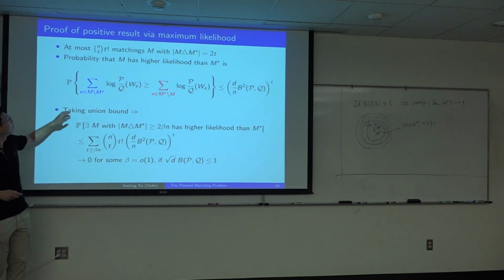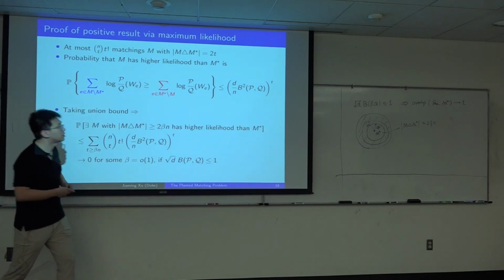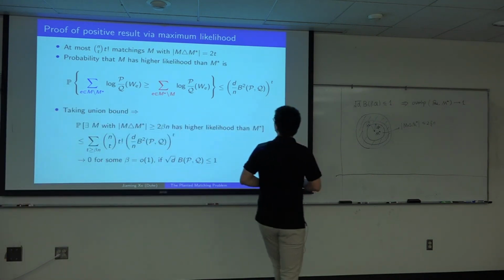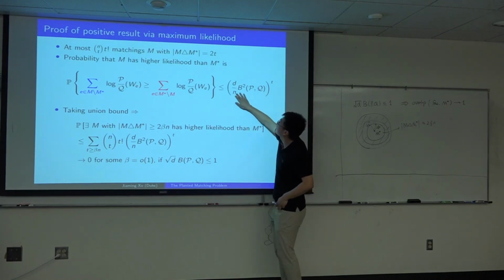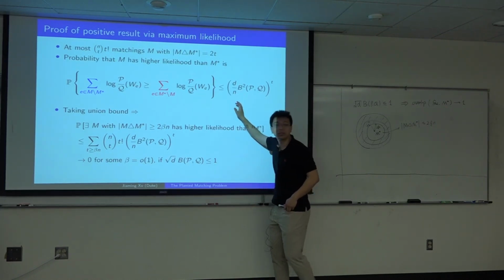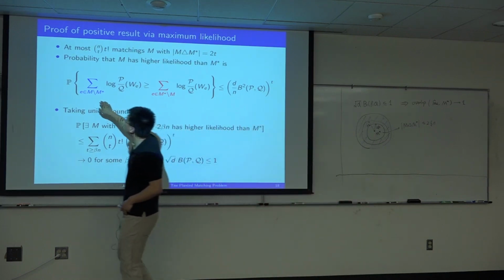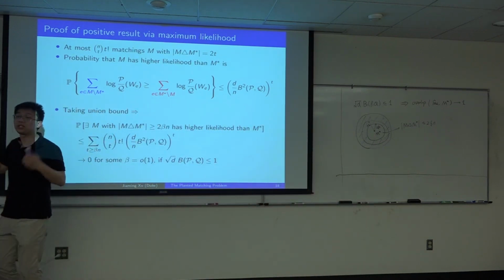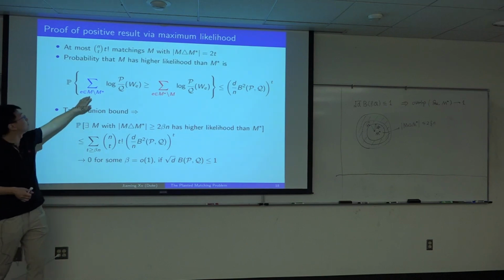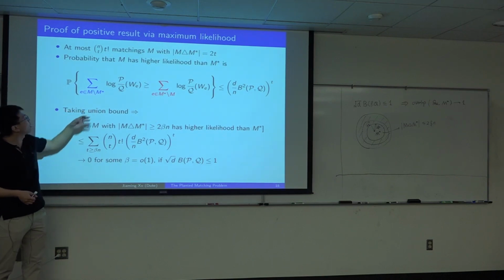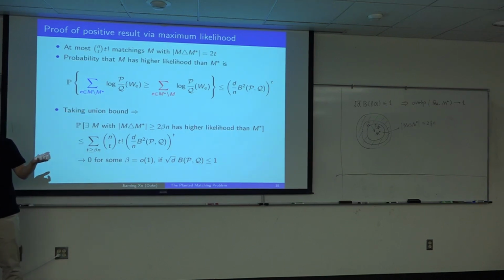So now you fix a matching M, and then you want to compare it with M star, right? You mean this one? Yes. Yeah. So basically, what I'm trying to say is that you have two parts. One is this d over n to the t part. Is that okay with that? Because you want the edges in these blue edges to appear in the graph, right? In M/M star, you basically have t such edges. You want them to appear, right? Each of them appears with probability d over n. So that's why you have d over n to the power of t.